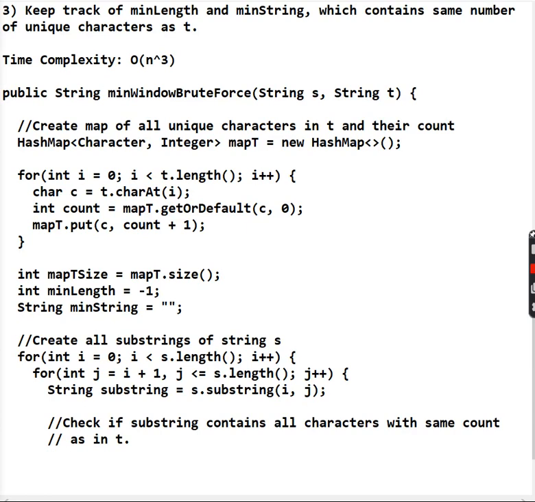And let's take a map of the substring. So a hash map of character and integer. So this is a substring map.